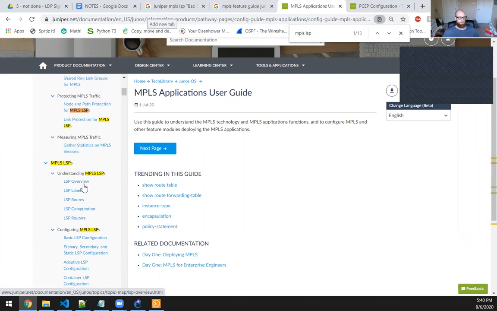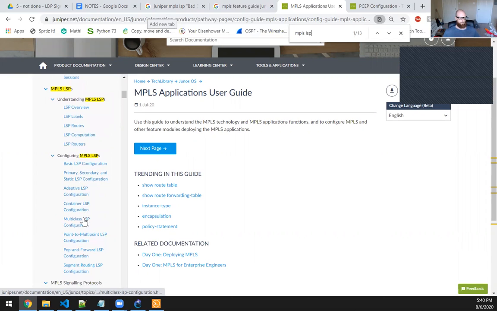Okay, here we go. So this is probably what I need here, if we can get something for troubleshooting.